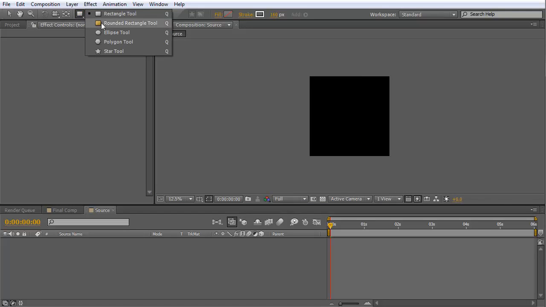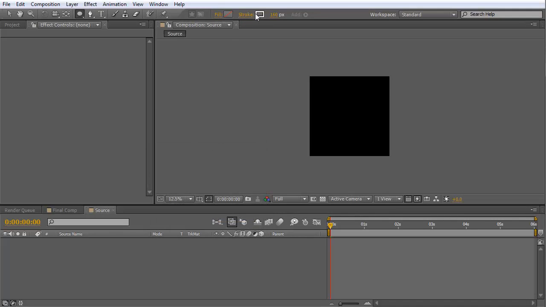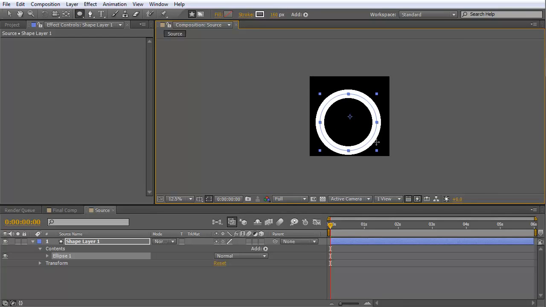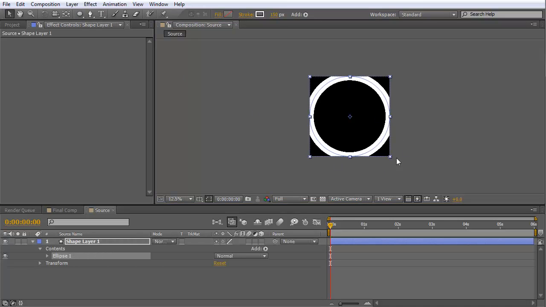So if you don't have any layers selected, you can come up here to your mask tools and you can create a new shape with some settings. Now by default you have some stuff up here that will utilize the last settings you used when you last made a layer. And for me, I didn't have any fill, but you can change that by just left clicking and selecting. And I'm going to have a white stroke with a stroke width of 150. And now what we can do is simply either drag in our comp to create it. If you hit shift, it'll make sure it stays circular. Or you can just basically hit Control Z, get out of that, and double click the ellipse tool, which will create a circle with the extent of your composition.